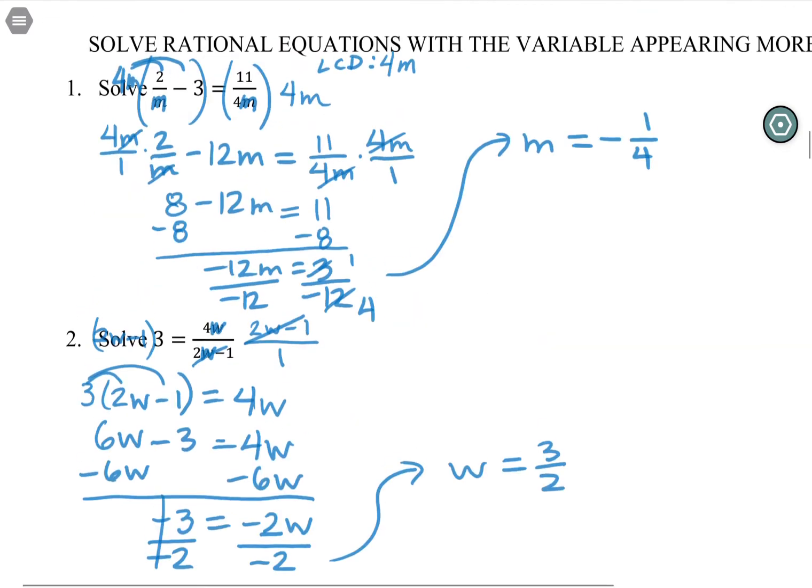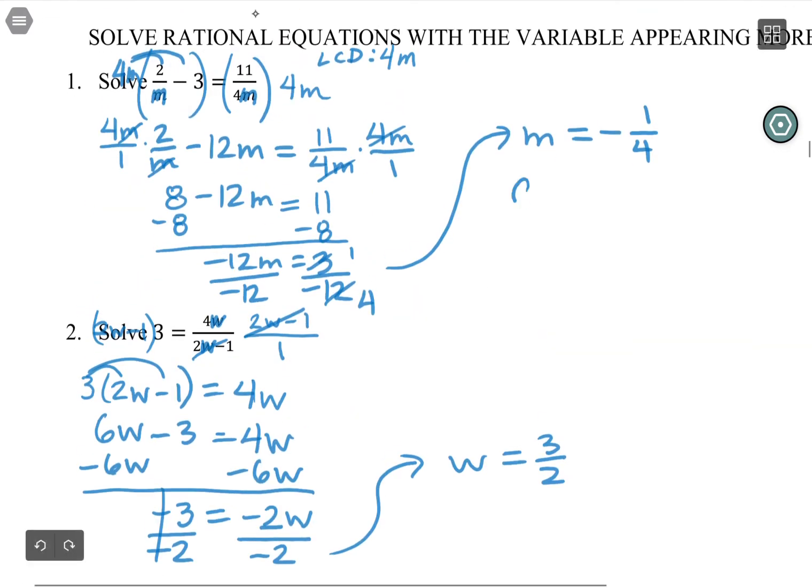We need to be checking to make sure that we don't have extraneous solutions. So this is one of those non-optional checks. So back up at the beginning, just check back and see what values of m would give you trouble. So basically, you're checking for what would make a denominator in the original equation zero. And in this case, the only thing I'd need to worry about is if m was zero, then I'd have two over zero and 11 over zero. Bad news. So I leave out m equals zero. That wasn't one of my answers, which means I'm totally fine with my negative one fourth.